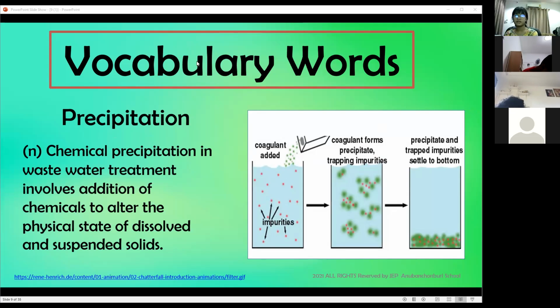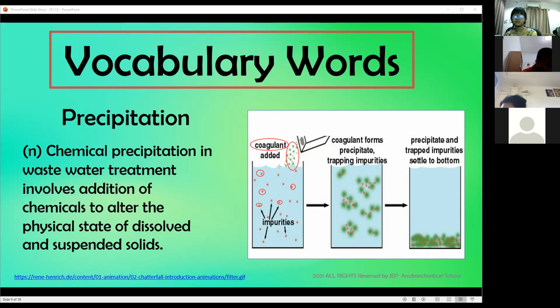As you can see here, this is water, but there are some impurities here. Maybe there is some dirt. Can you see that? There is dirt here, and then we put the alum. Can you see the green thing here? We put the alum, and then there is what we call the coagulant. The alum will serve as a coagulant.